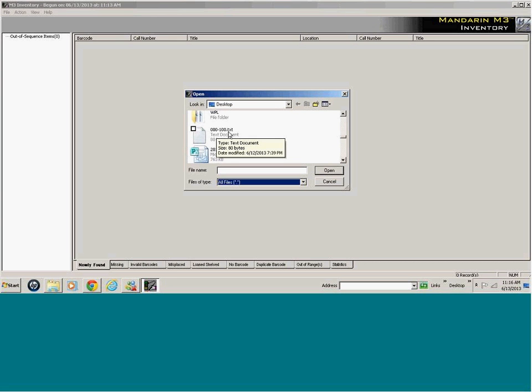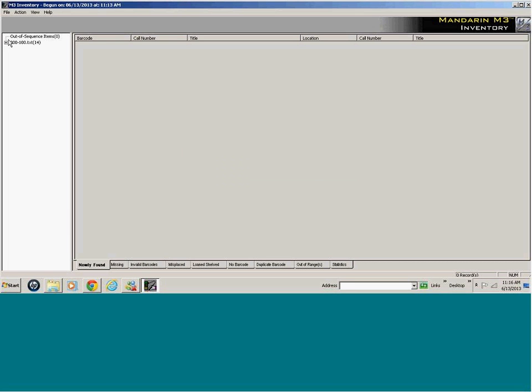In parentheses, it tells me how many barcodes are in that file, and if I wanted to look at those barcodes, I can just click the expand button and see all of the barcodes. From here, I could delete a barcode. If I wanted to, I could click on the barcode, right mouse click, and remove this barcode. Also, if a book comes back in right at the same time that I'm doing my inventory and it belongs in this section, I can click add barcode and I can scan that information in.